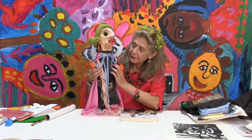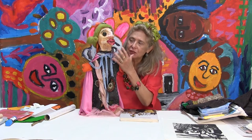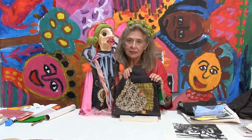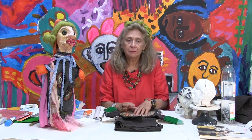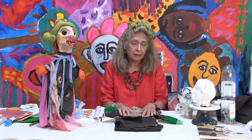I had a lot of fun making this lady. She's my favorite puppet, because it's not only just to make the face, it's to create, to dress up your characters, to sew, cut, and design a costume like this. So we need several things to make this project. The projects of Brava Arts are mainly ideas. They can be interpreted in any way you like. You can make anything you like, but this is just basic information about what you need and how to do things. But the decision of what to be made is absolutely up to the student.